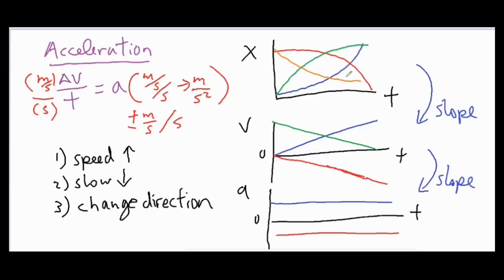So my orange one is coming down and it's getting flatter. So it's going down, so that means it's in the negative region over here. And because it's getting more and more flat, it is going to head towards 0 to show that it's becoming progressively slower. And then our green one is a constant negative slope. So it's going to be down here. And then my orange one is a constant positive slope. So it's going to be up here.